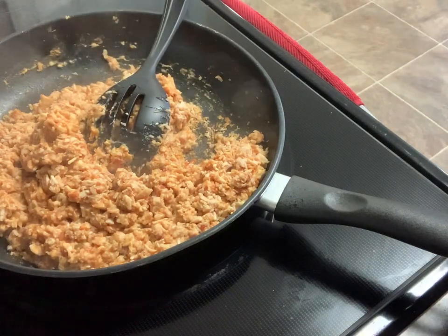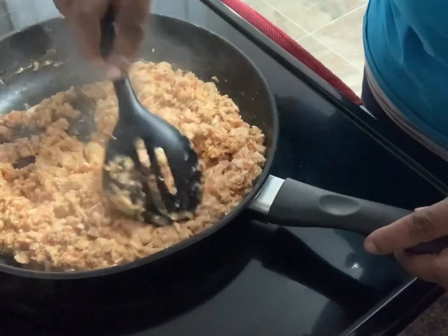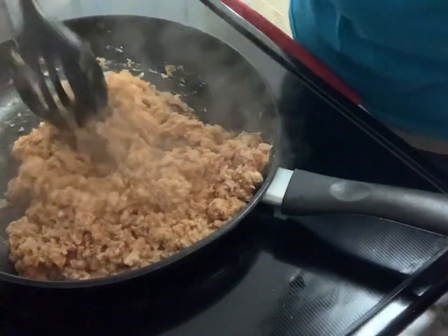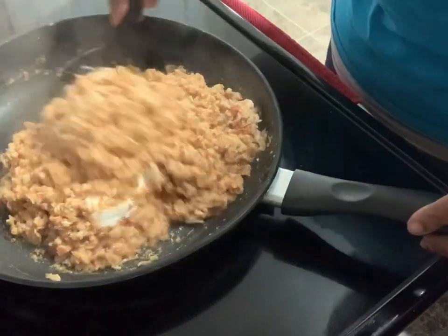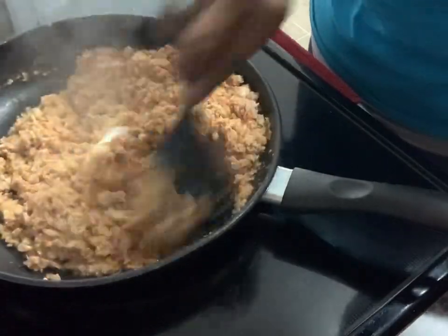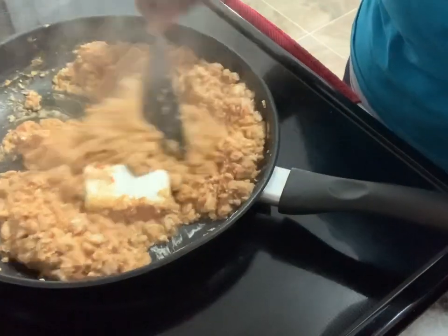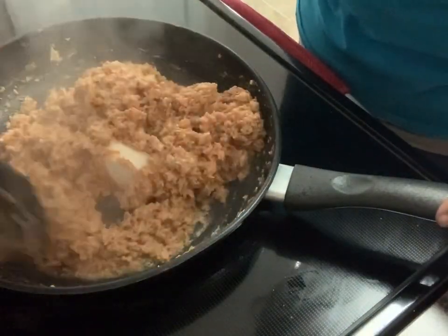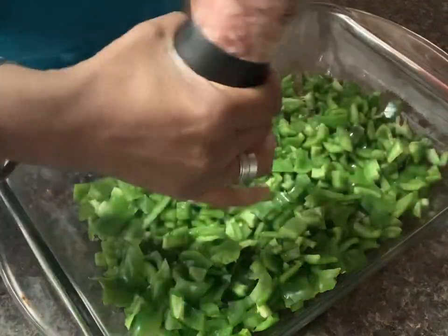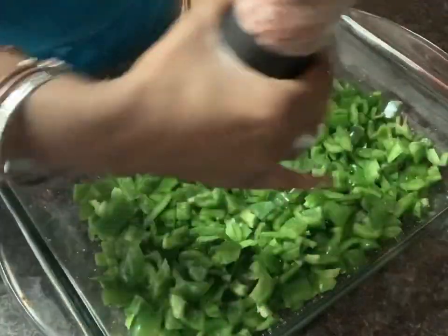We're going to use the majority of the green peppers from our garden. We put in about half a cup of salsa. I'm going to season the peppers since I didn't season the meat — it was already pre-seasoned carved turkey breast. So about four ounces of cream cheese total, a little over a pound of meat that we ground up in the food processor. Now I'll just salt the peppers.